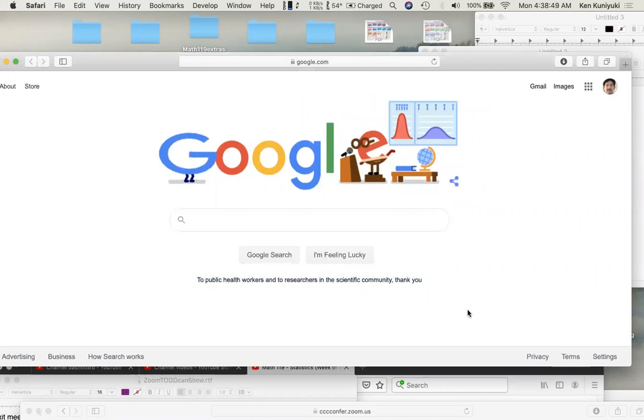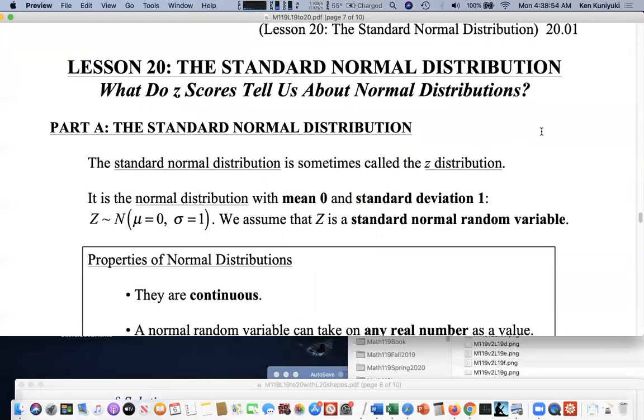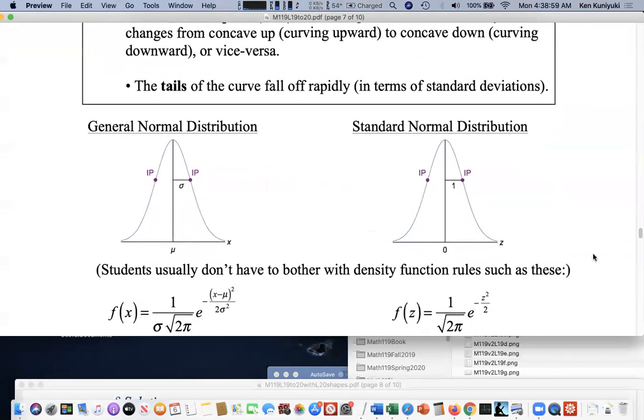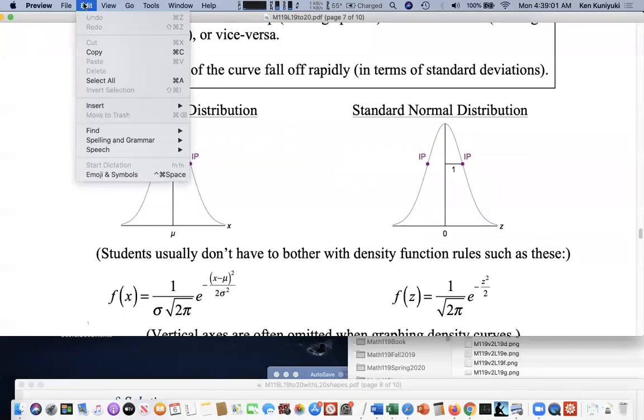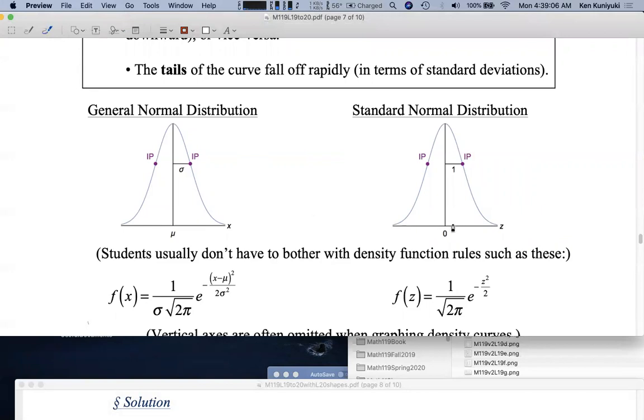All right. Speaking of bell curves, the standard normal distribution, the most basic of bell curves. Remember that the standard normal distribution is the most basic normal distribution, with mean 0 and standard deviation 1. Again, mean 0 over here, this mean line corresponding to this hilltop, and standard deviation 1, the distance between the mean line and either inflection point by symmetry. Now, the formula for this curve is given by this, but we don't worry about that. Don't worry, you won't have to use this.